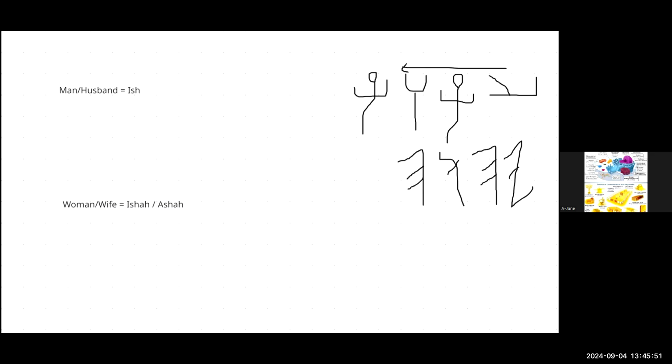So reading right from left, Yod. I'm going to use the square script. It's easier. Hey. Wa or Vav. I generally pronounce it Wa.